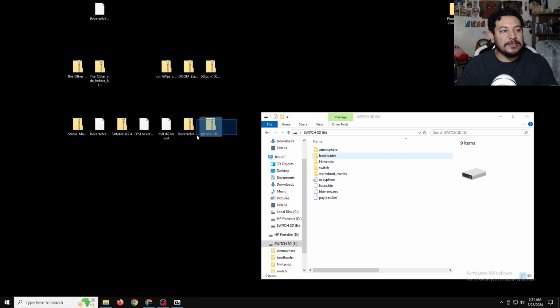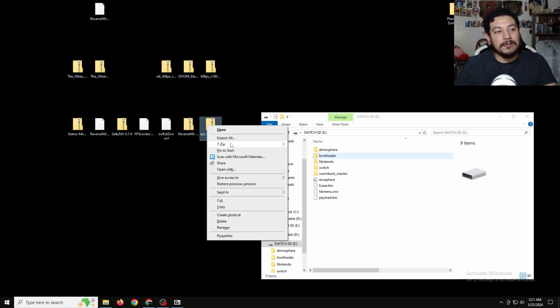Now we can go ahead and extract these zip files. And another thing that I highly recommend is using 7-zip to extract these files. It's free and I never have any issues with it. It's up to you on what you want to use to extract your files. I just recommend using 7-zip. I'll leave a link in the description to download 7-zip if you want to follow along with me.